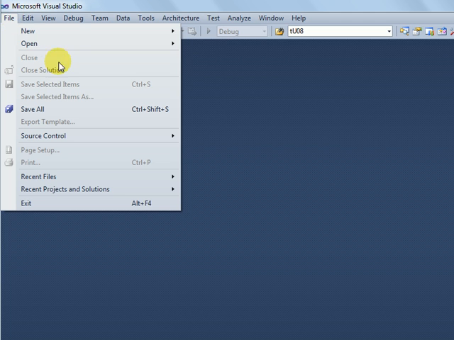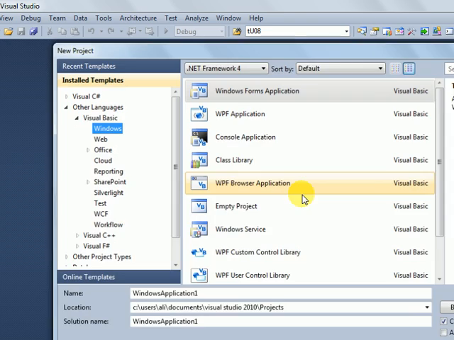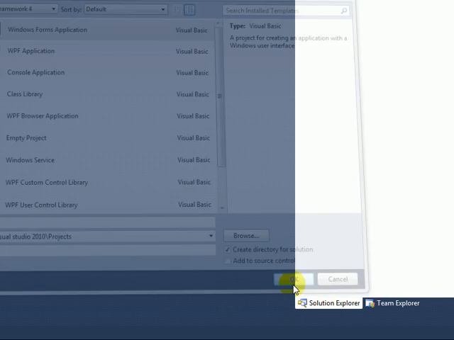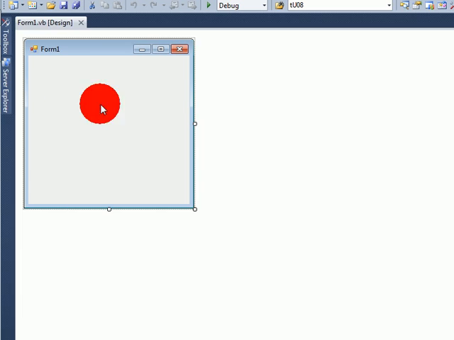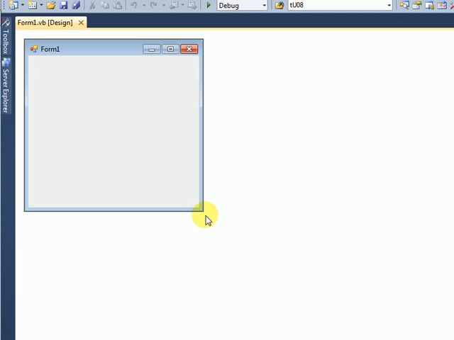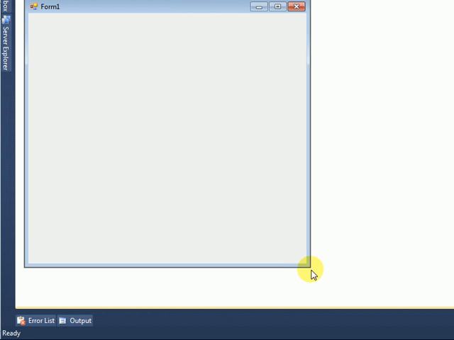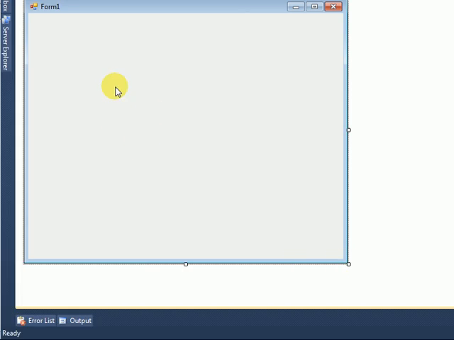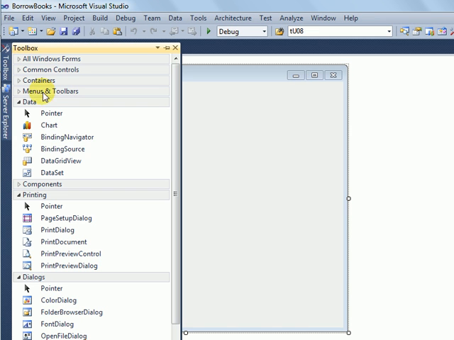The thing is that you create a simple project here, call it borrow books. You need to create the layout, something like this.